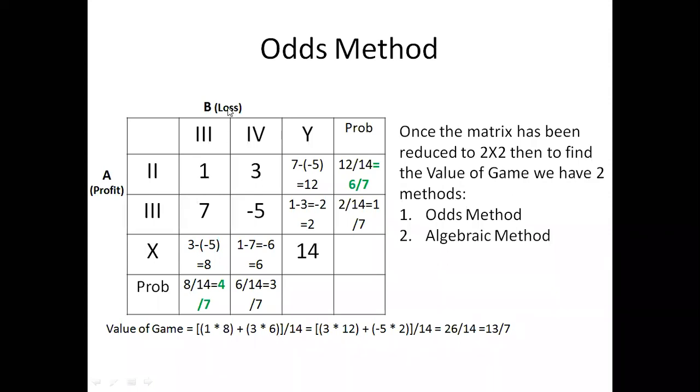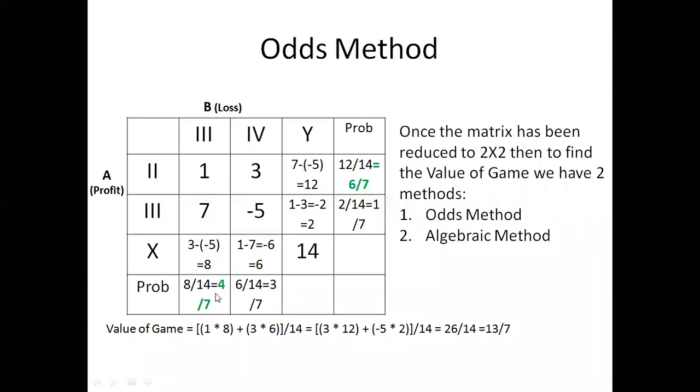B is trying to reduce the loss. As B knows that A has selected strategy 2, B will have the option to select either 3 or 4. So when A has selected strategy 2, now B knows that selecting strategy 3 will give him or her the less loss. Is it? So strategy 3 will be selected by B.